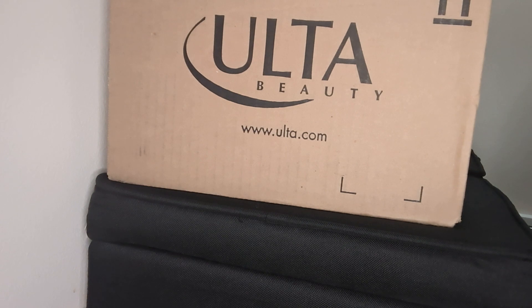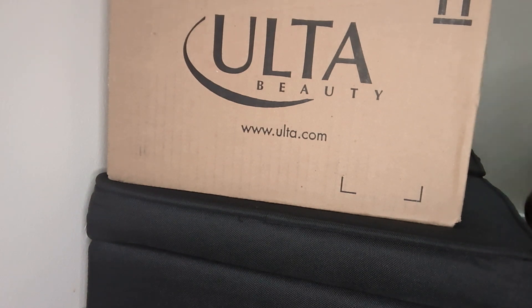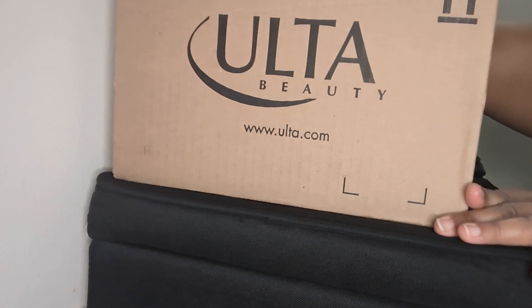So I had to order these products from Ulta online. It's some new releases that came out about a week ago, and I wanted them because I'm still treating myself a little bit. I celebrate my birthday going into the first or second week of March, so hey, it is what it is. I went ahead and opened up my box because when I get a shipment, I like to check it right away to make sure everything is okay so we won't have any problems.